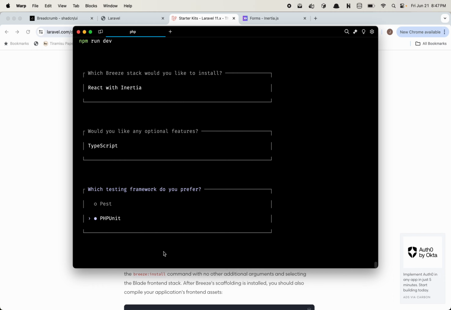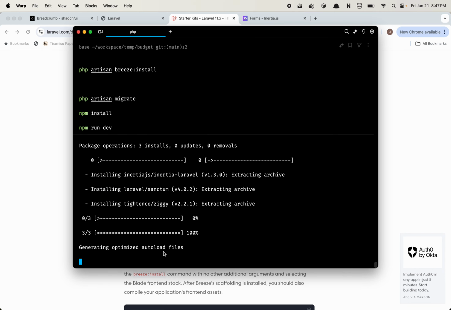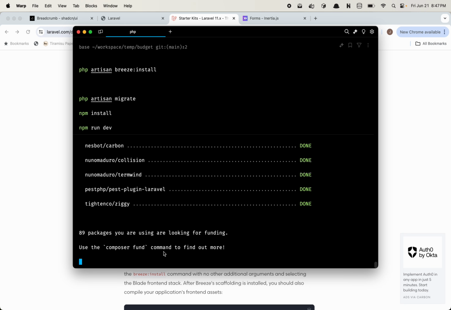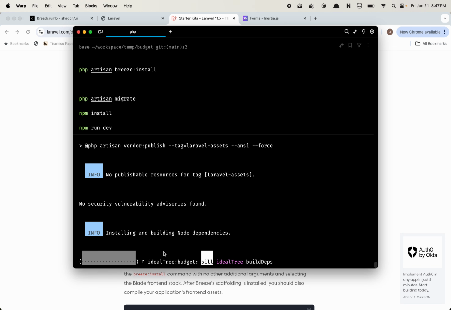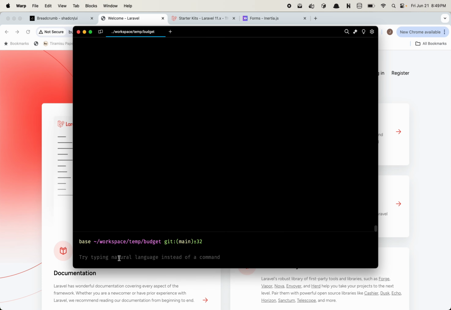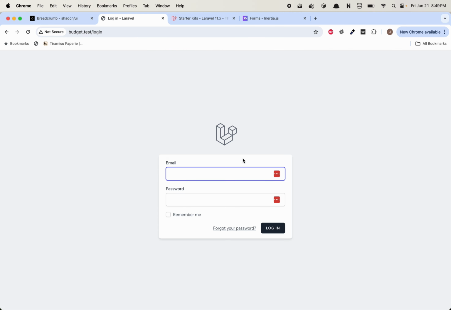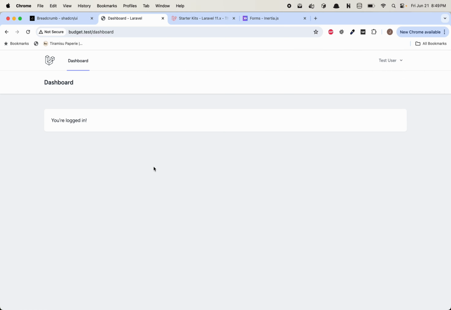I'm going to use PHPUnit for this, it doesn't really matter, just because I'm not going to write any tests in this particular video. All right, so we successfully installed everything here. If you come back to our site here, you should see we've got our login and our register. And if I use test.example.com, which is one of the users that I created in my seeder, you can see that we're logged in.